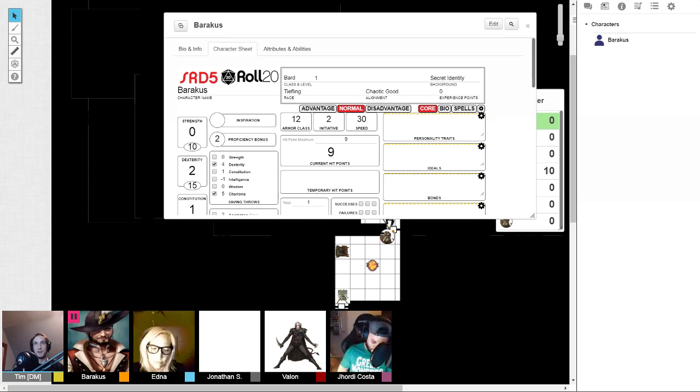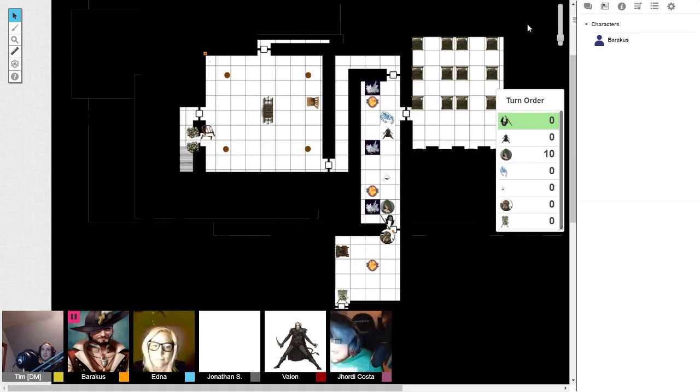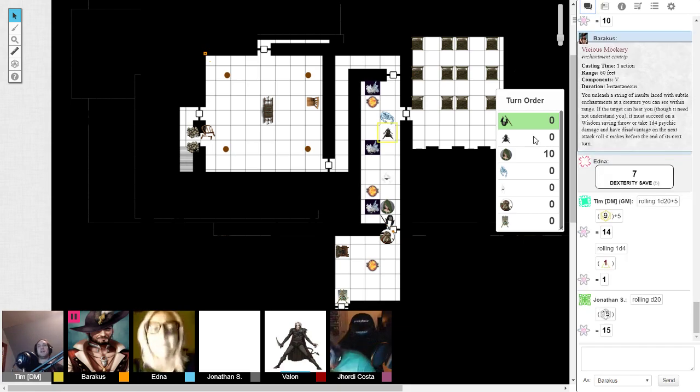I'm gonna go ahead and move on to Jordy. What are you doing? So I'm gonna look at it and be like, what if my charm and my sexiness can make it fall in love with me? That's totally a great plan. Are you gonna try persuasion? Okay, I mean, I'm not gonna judge. So I'm gonna cast charm person on it.